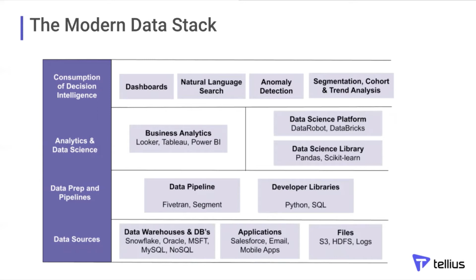So from a pure data stack perspective, there's innovation along all different layers. I won't go into every single bit, but I do want to call out some of the most interesting pieces. Consider the data sources. So, we thought we had data warehouses figured out for decades, but given recent examples like Amazon Redshift or let's say Snowflake, cloud-based offerings that now allow you to try out different innovative models of consumption. You can pay as you go. You can leverage their elastic and easily scalable infrastructure for a variety of use cases. Snowflake notably has separated compute and storage.